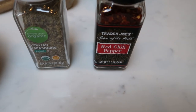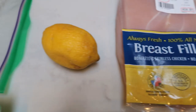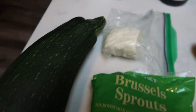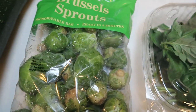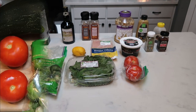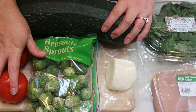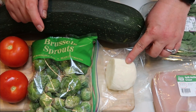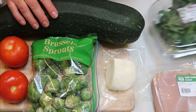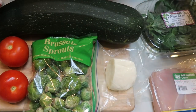We also need some red chili pepper flakes, Italian seasoning, Parmesan cheese, some chicken, a lemon, and mozzarella cheese — this is just fresh, delicious mozzarella cheese. The largest zucchini on the planet, some brussels sprouts, fresh basil and tomatoes. So let's get started on tonight's barbecue dinner. The first thing we need to do is chop — I need to chop up my two tomatoes, my brussels sprouts, slice my mozzarella cheese into one-ounce pieces, chop up some zucchini, some basil, and then slice our chicken breasts thinner so they cook a little bit faster on the barbecue. Let's get to chopping.